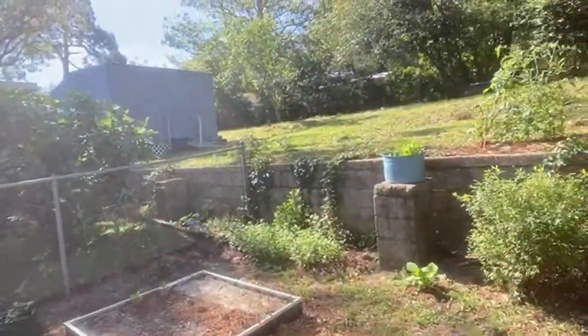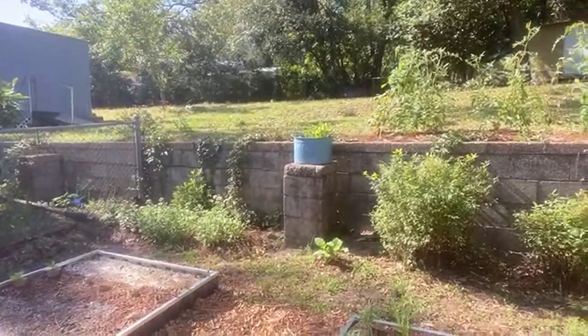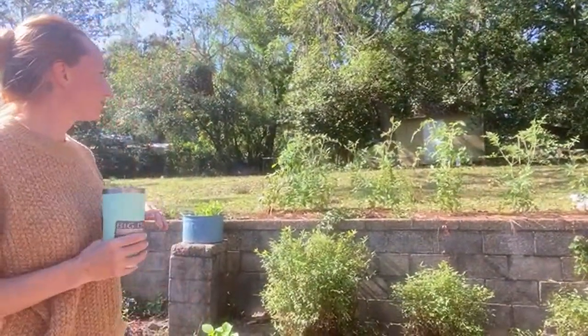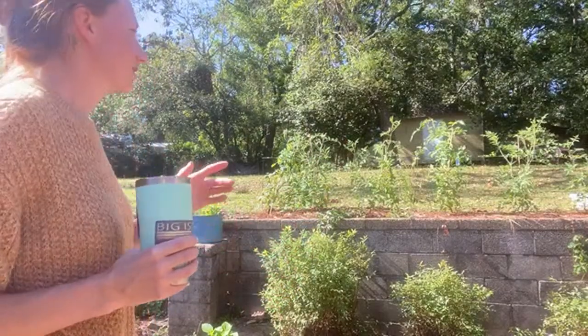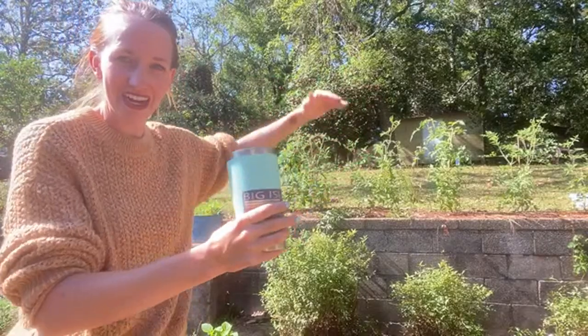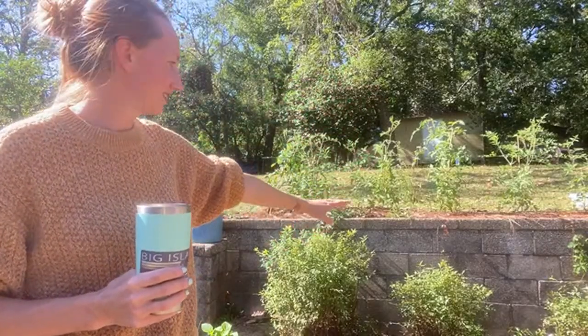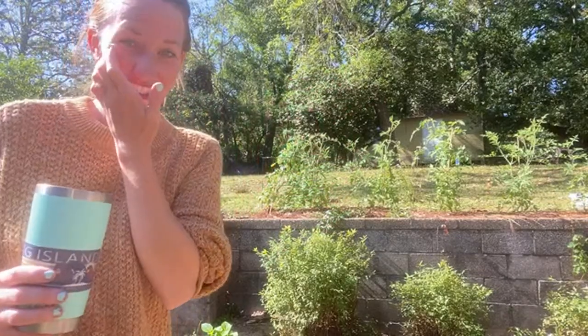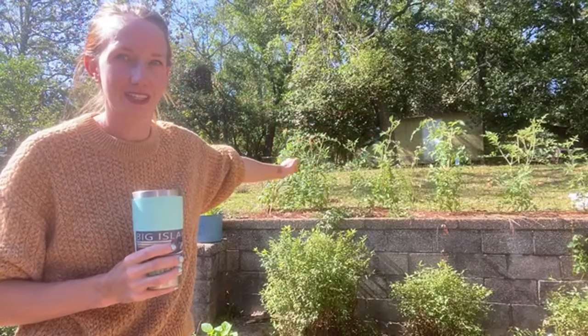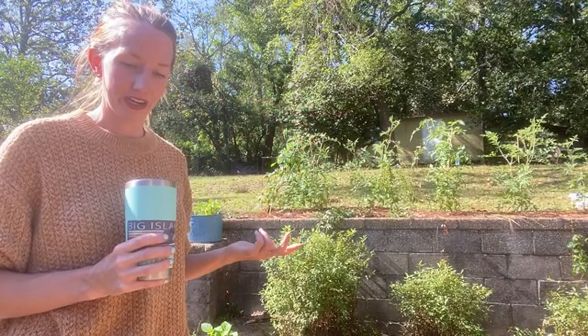And then this is where I've been putting a lot of effort in lately. So, let me pop this up. Okay, so we have this retaining wall here, and it was just overgrown with weeds, of course, when we moved in. So basically I've been trying to cut out a little lane behind the retaining wall. Sorry, I'm still waking up. So yeah, I started with some tomatoes because I had way too many tomatoes that I started. Those I started in December here.